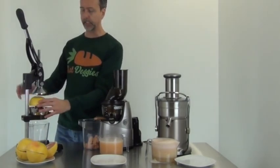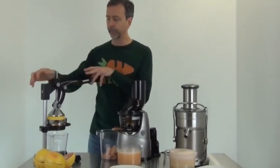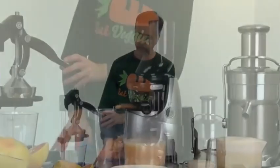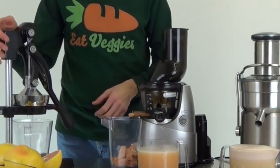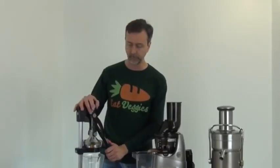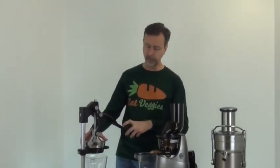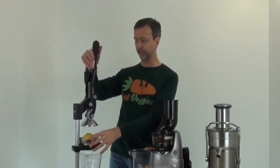So the juice press is very easy to use. You simply place your fruit, get your fingers out of the way, and then squeeze down. You may want to hold it back a little bit. The front legs could be a little longer to prevent tipping or for more leverage. And you squeeze it all the way down. You do want to avoid squeezing too much. I think I pushed a little too hard. I'll get a little bit of suction there.